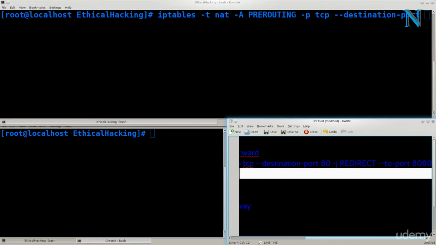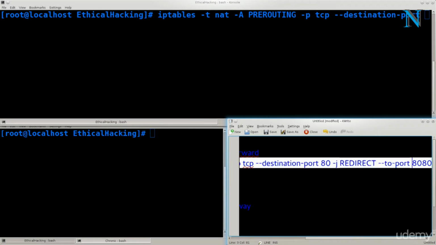How would you tell somebody to redirect to a certain port? You would tell them redirect to port and then give a port. You would use the same syntax to actually tell the machine as well. They've made a great effort to make it as simple as possible, although at first glance it can seem a bit complex.